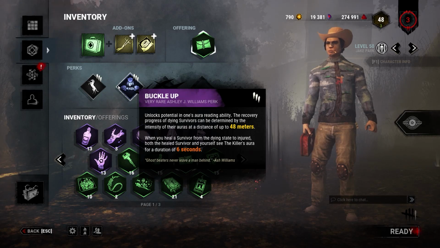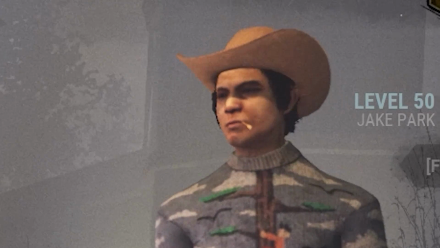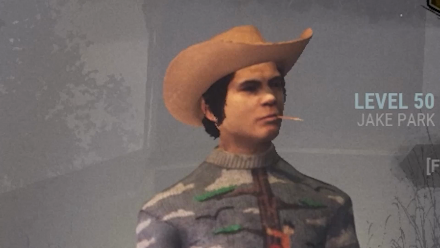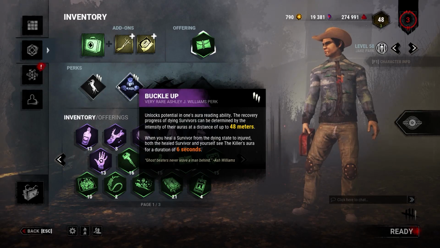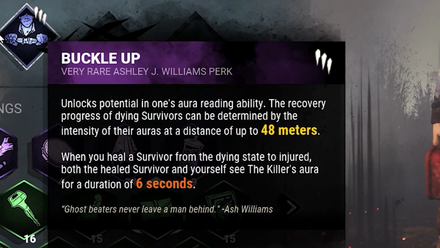And then we have Buckle Up, which is an Ash perk, which might just be even worse than Boil Over. I mean, it's definitely worse than Boil Over, is what I should say. Basically, what this does is the recovery progress of dying survivors is determined by the intensity of their auras, which is up to 48 meters.